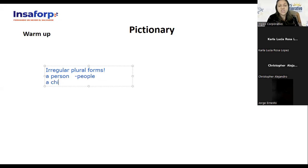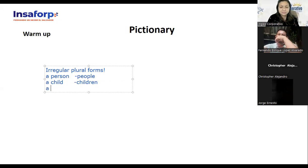And we have another one. It's child. What is the plural of child? It's not childs. It's children. That's correct. Another one is, for example, a man. Like Spider-Man, Iron Man, Ant-Man, Superman. But the plural form is men. Like, for example, X-Men, or Men in Black, right? A man, men, in plural.